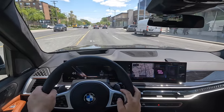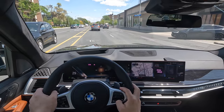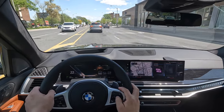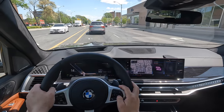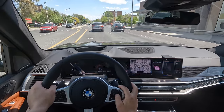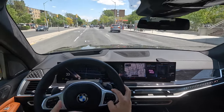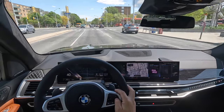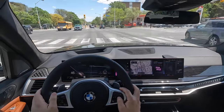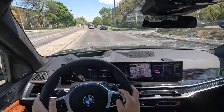You can also display music. Personally I like the map so I'll leave it on map view. After customizing the content you can also customize the layout, but only in comfort mode. There's a comfort layout, and a sport layout. In eco mode or sport mode you can't customize the layout - it's fixed. That's why I prefer leaving it in comfort.